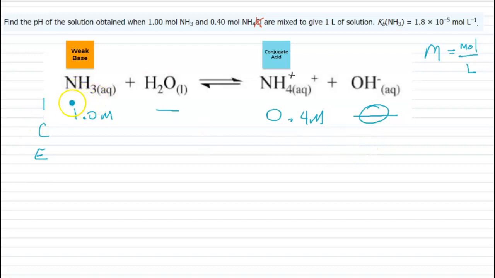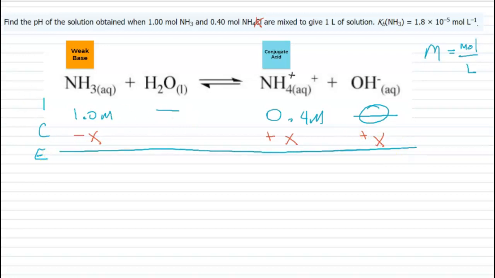Remember that ammonia is a Bronsted-Lowry base. It took the hydrogen from water. When ammonia takes the hydrogen from water, it becomes ammonium, and that leaves the hydroxide ion behind. When we look at our next line in our ICE chart, because I have a 0 in my equation, I know that equilibrium is going to pull this forward. Remember, I have to move forward to fill in any holes, and that's what I have. So I know that the ammonia concentration will go down. I know that the ammonium concentration is going to go up, and I know that the hydroxide concentration will also increase.